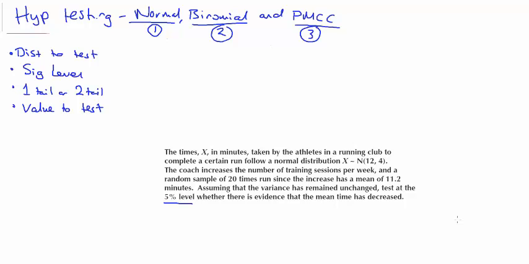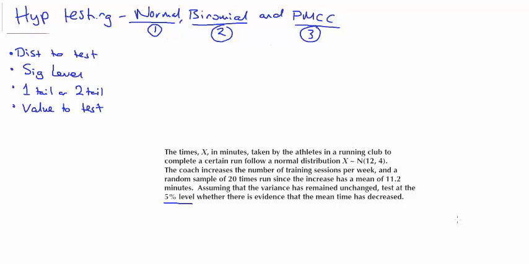So when it's a two-tail test, if they say test at 5% level, essentially you're testing at 2.5. If they say 10%, you're testing at 5. If they say 1%, you're testing at 0.5%. Again, don't worry if this doesn't fully make sense yet. With questions, it's going to make more and more sense. I'm going to go over every possible question.